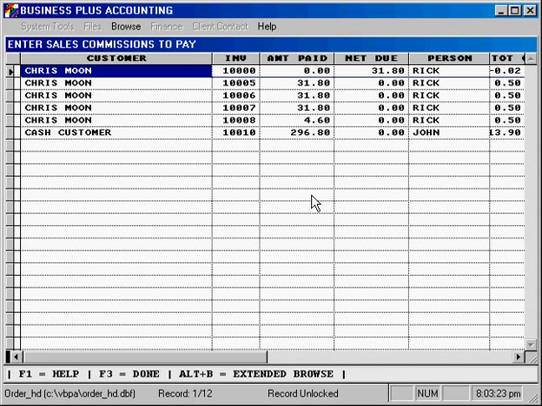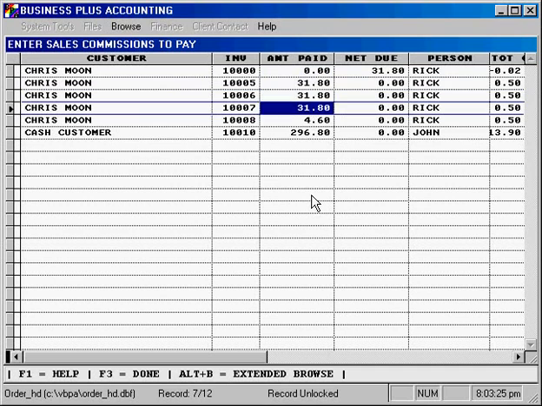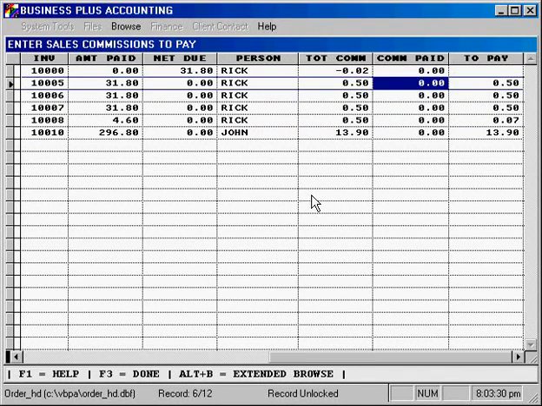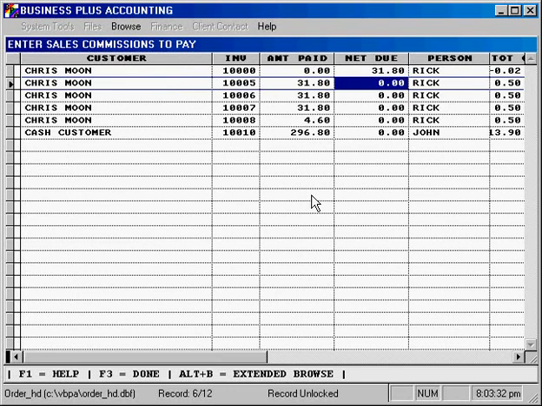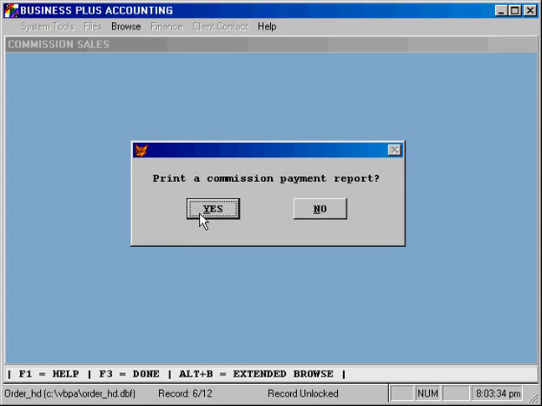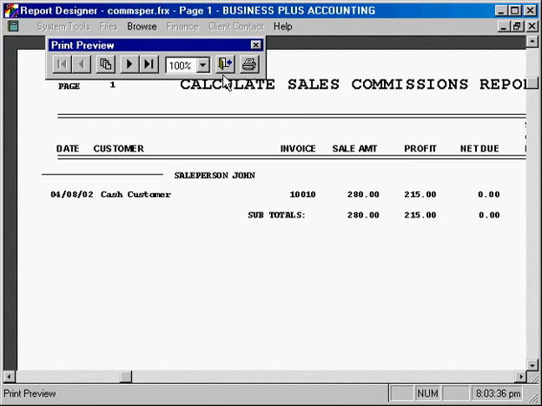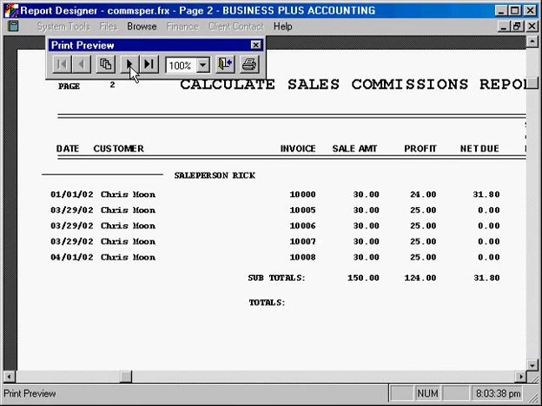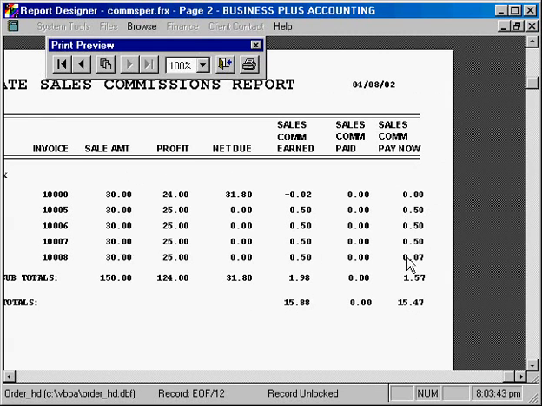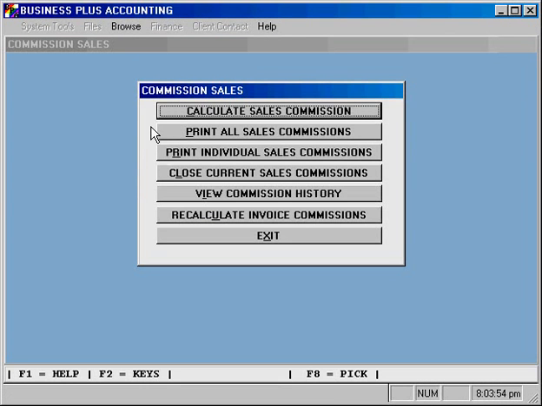When you select that option, you'll next see all of the invoices that it has determined a commission is due on, as well as the salesperson and the total commissionable amount for those invoices. When you're finished, the software will print a commission payment report, which will show you for each salesperson all of the invoices and the total commission that is now due to be paid. You'll note that if an invoice is changed so that the total decreases, the total commission that's earned will be decreased appropriately on that invoice.